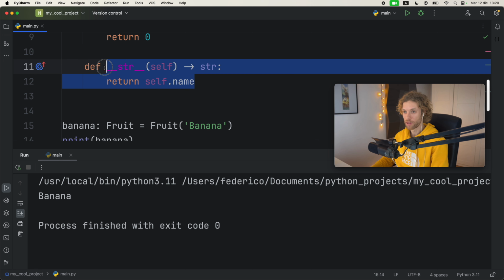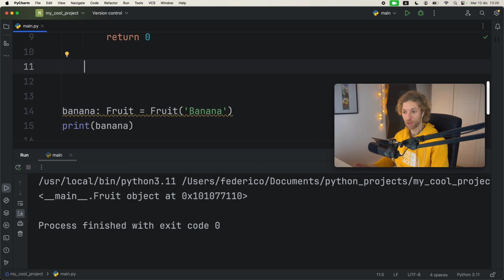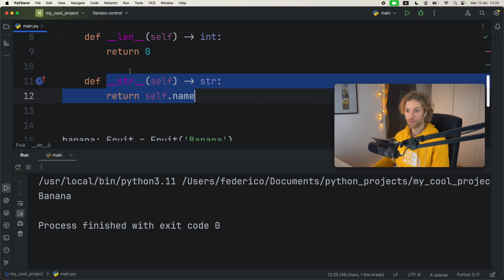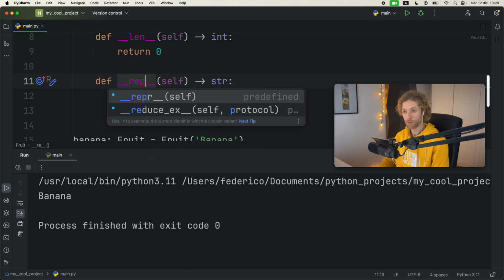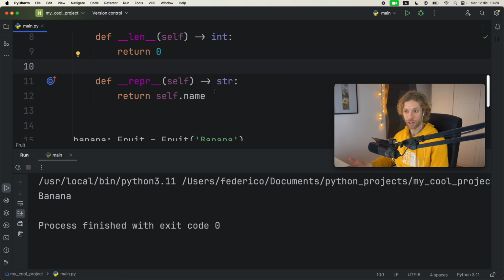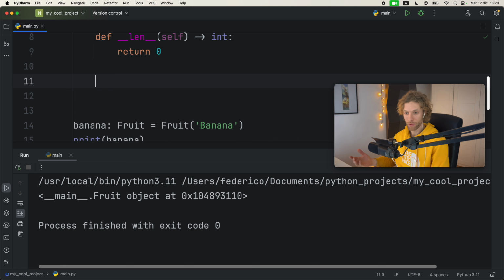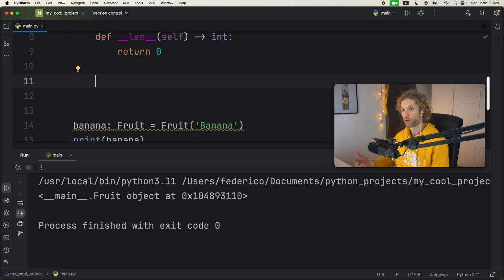If we were to remove this line of code here, you would get the representation, which is illegible to a normal human. Of course, we know what it is because we created this fruit, but if you want it to be readable, you would have to add a string Dunder method, or you would have to change the representation, which is the default for classes. So if you were to change this also to the same thing, you will also get banana back. But for the representation, it's usually a good idea to return something that's useful for the developer. So the default, which is this fruit object, makes sense for a representation. But if you define a string method, of course it's nice to see the banana name in the console.